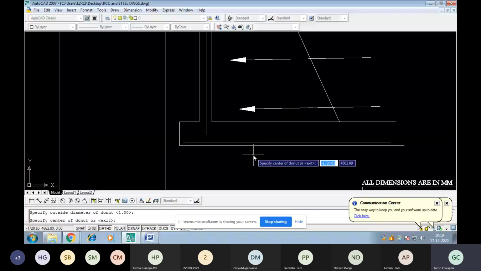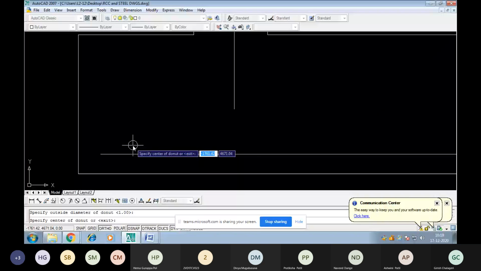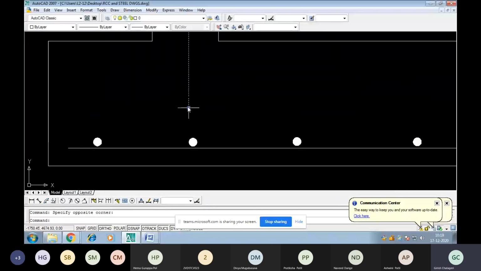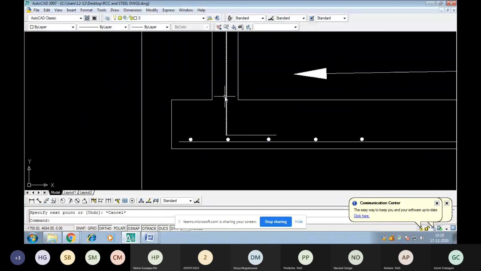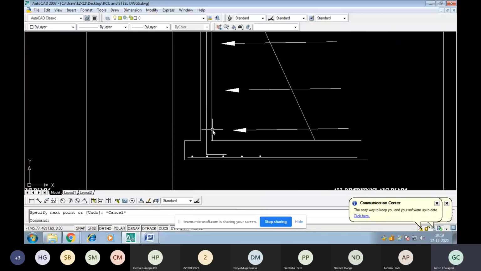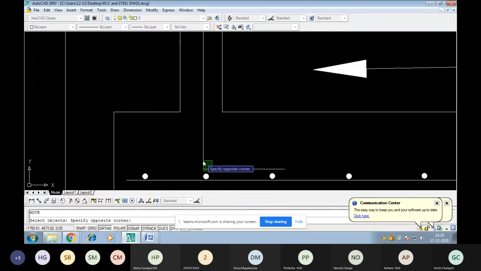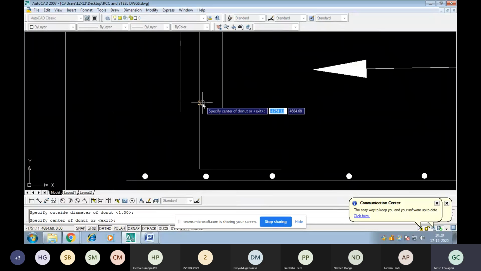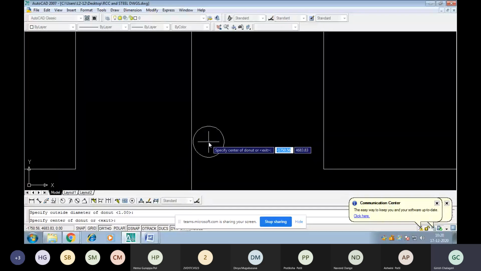You can see these are the distribution bars provided at the bottom slab, which are not yet designed, but I will show how they will be provided. So our main bar will be like this. It will come and join like this. It will rest over this. So this is a vertical bar, which we call a distribution bar. The main bars will be circular ones. So this is our main bar, which will be provided in this fashion.